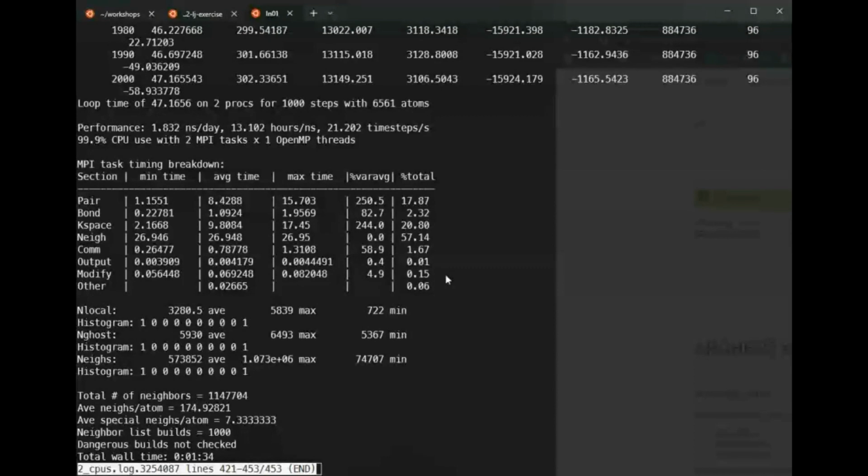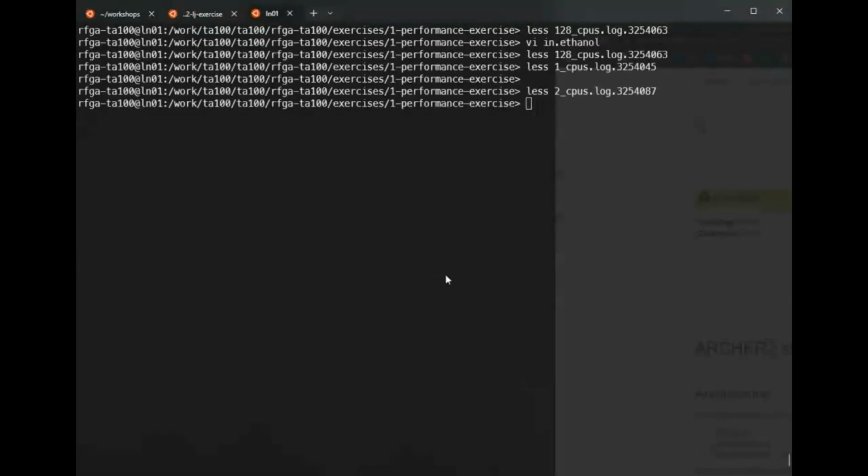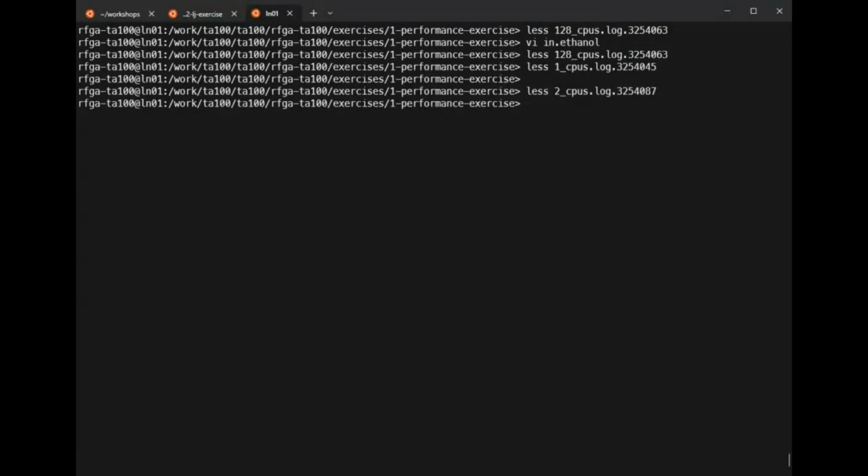Basically, the reason that there was no improvement when we were originally increasing the number of cores is because the way that the simulation box was split was in such a way that some of the cores just did no work. And I don't know if you've explained why that was the case, Rui. I don't think I showed the script.